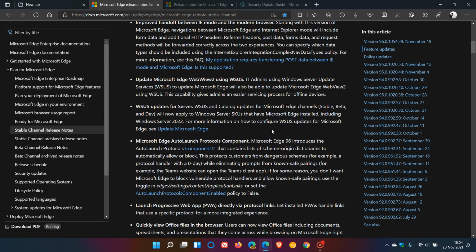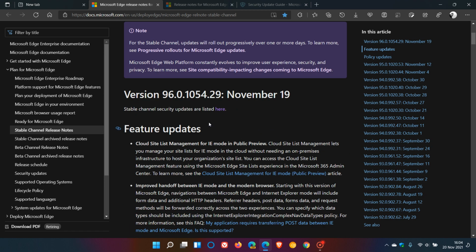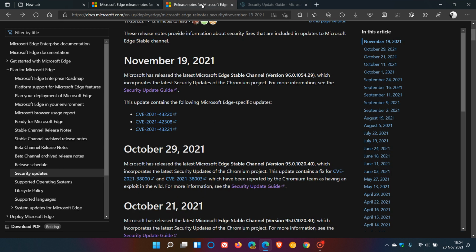And then over and above the new features, we always get those stable channel security updates in the version updates that roll out for the browser. And here we can see that this update contains the following Microsoft Edge specific updates. So we are actually getting 3 security updates to the Edge browser itself. And then it also includes the latest security updates of the Chromium project.